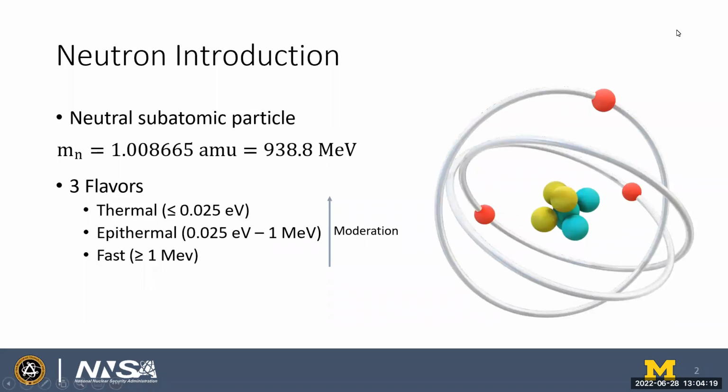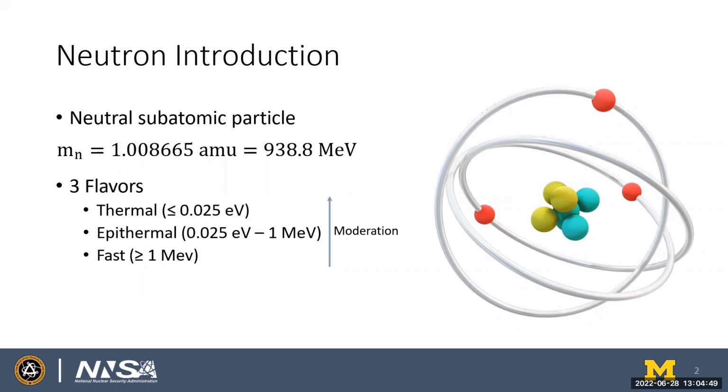What is a neutron? It's a subatomic particle in the nucleus of the atom. You've heard quite a bit about this from Stefano a few weeks back, but it's within the nucleus and it's bound to protons, and it has an associated mass. The mass is a little more than 1 atomic mass unit, and it's an equivalent of almost 940 MeV per c squared. There's 3 different flavors of neutrons.